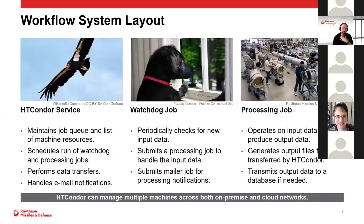So the approach that I took using Condor is sort of not the traditional high performance computing or high throughput computing approach, but it takes advantage of Condor's abstraction of the job as a first-class object, and its abilities to notify users and things like that, transfer data, and so on.